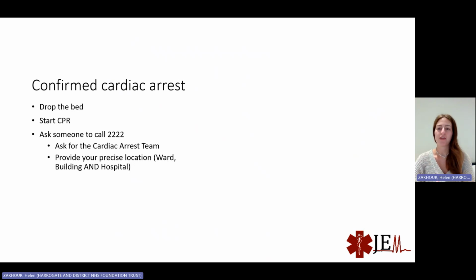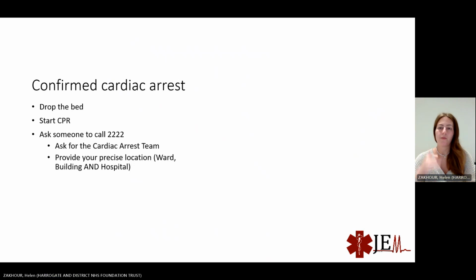You need to make sure you're asking for the appropriate cardiac arrest team, as there's normally an adults cardiac arrest team, a paediatric cardiac arrest team, and an obstetric cardiac arrest team. You need to make sure you've got the right people arriving. Amongst the cardiac arrest team, there might be an anaesthetist, a medical registrar, an ODP, which is an operating department practitioner. There might be some F1s and F2s on the team, and a few other people, perhaps a critical care outreach team member, a porter if you needed things bringing, and the site manager as well, things like that.